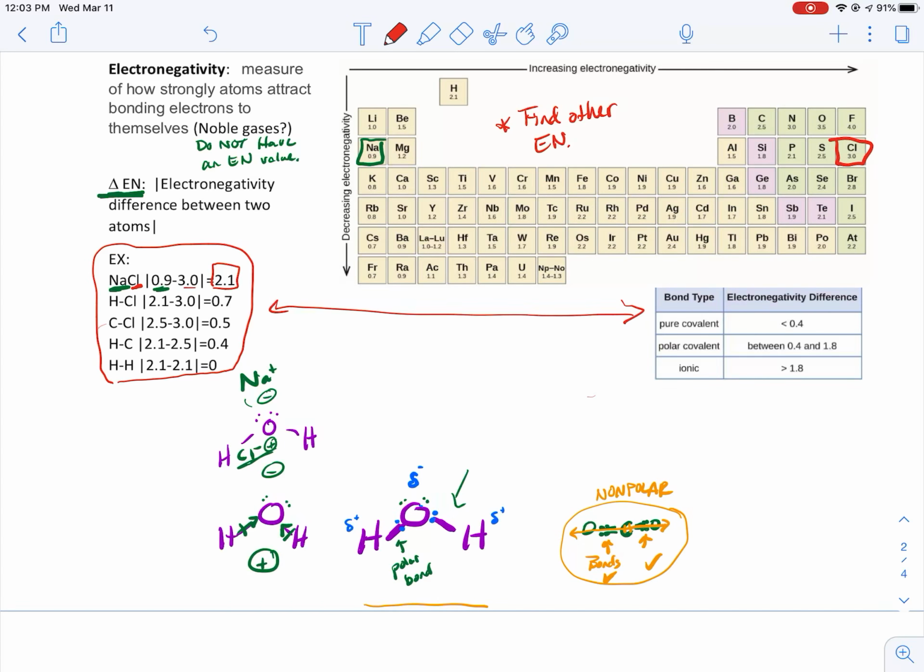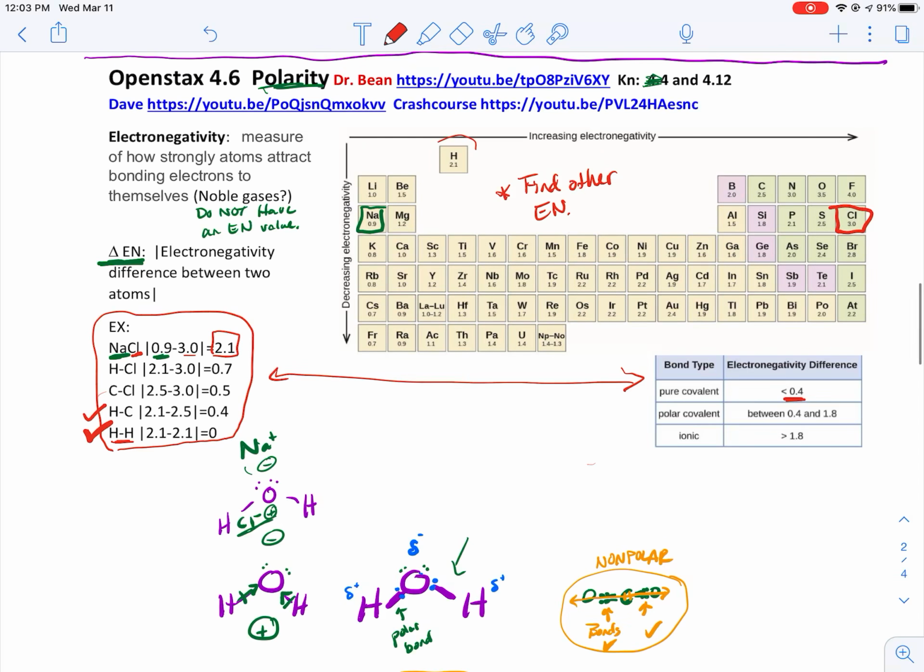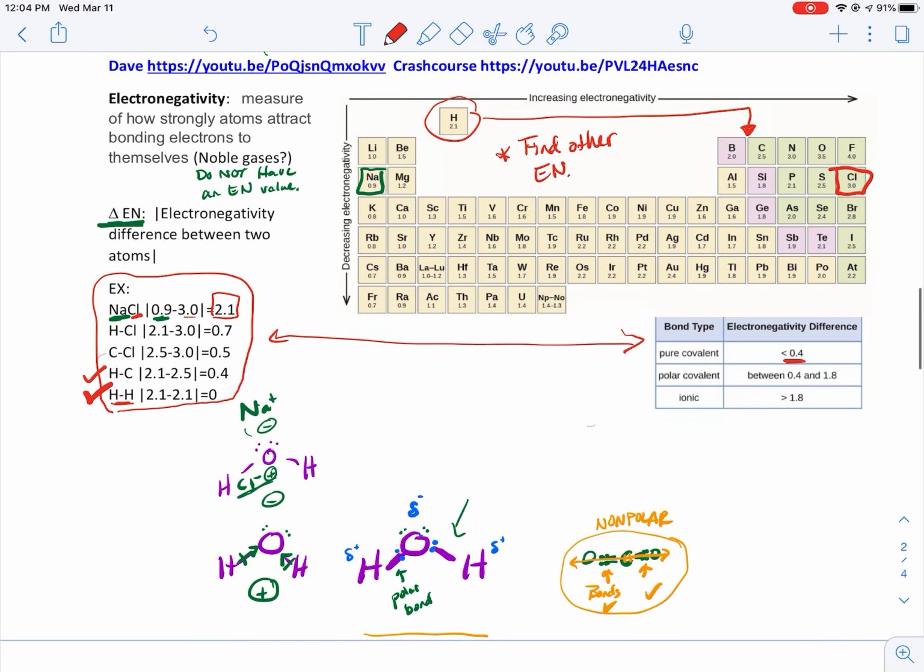And then we want you to do this. We want to find what is less than 0.4, and we call this a pure covalent bond. So you'll notice right here, the hydrogen-hydrogen bond, anytime you have the same element, the electrons are going to be shared evenly. And hydrogen is actually misplaced. We've got it floating here, but he actually fits right here. So hydrogen and chlorine, their difference is this 0.4. And what we can say is the molecule doesn't recognize that as being a significant enough difference to convert to polarity, is kind of a way to say it.